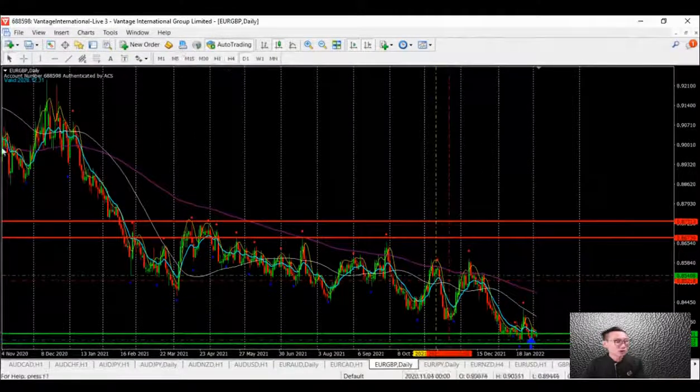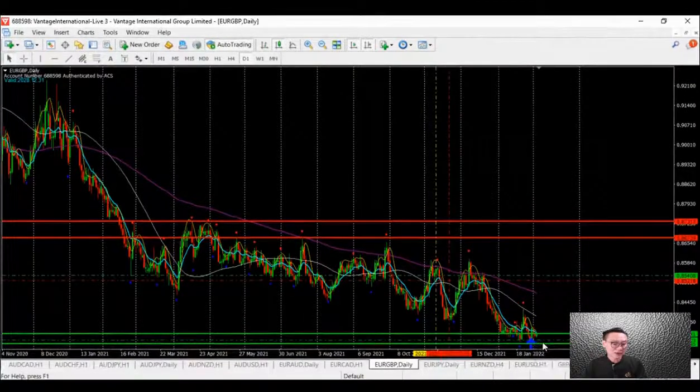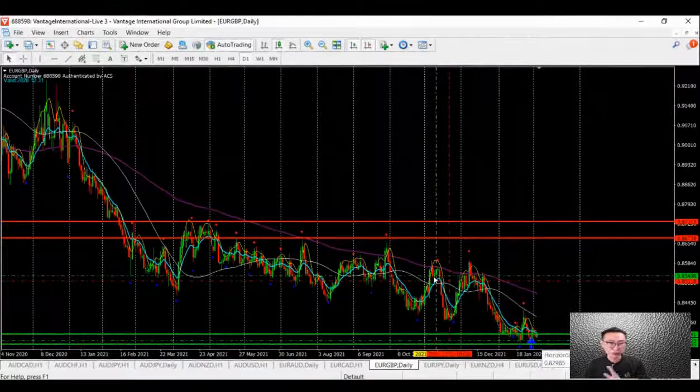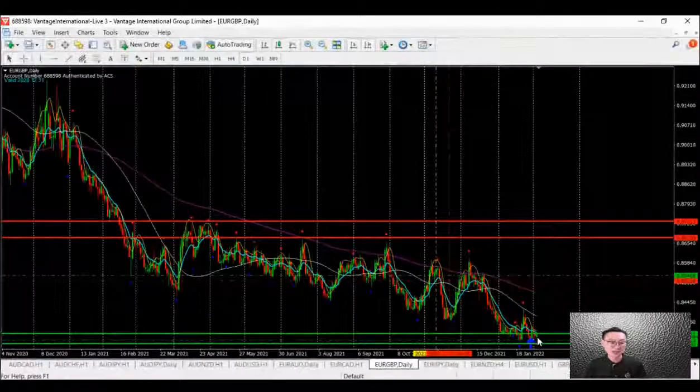Let's move again. EURPOUND, from the bear, has been hovering over here for quite a while. The other time when we were trading, it broke into the bull. So right now it's in the bull, and in this situation I'm not going to do any trading, whether buy or sell, because it has no clear signal where it is going. So I'm not going to trade this EURPOUND.